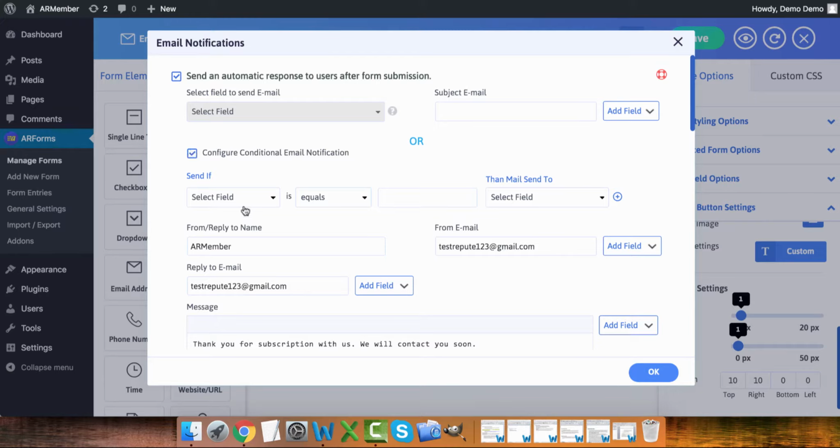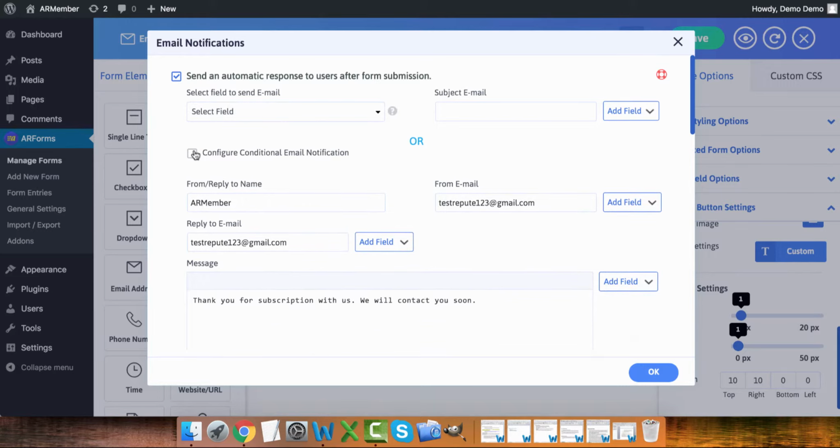So you'll only notify them and only send them an email if, for example, the first name contains a certain name, you can have it send them an email or not. It's very neat. You can let your imagination go free here. I'm sure there's different ways that you have with your application to send or not send an email.